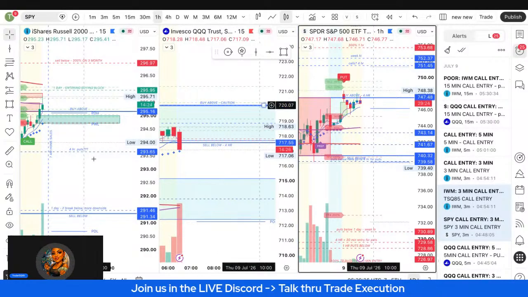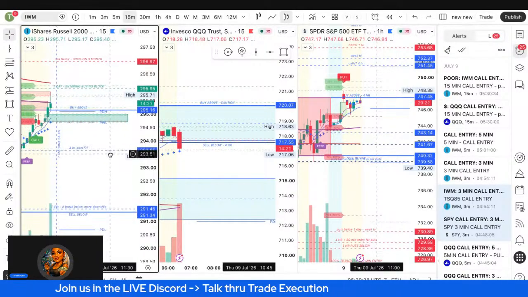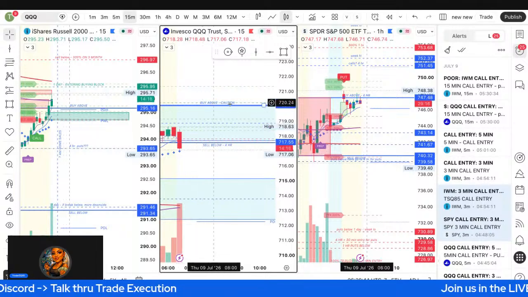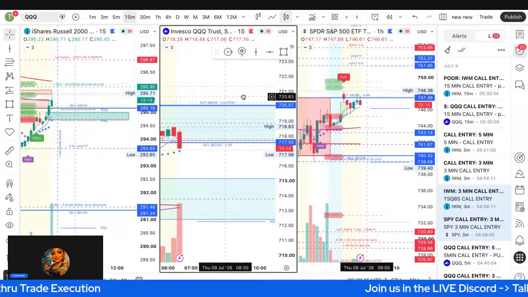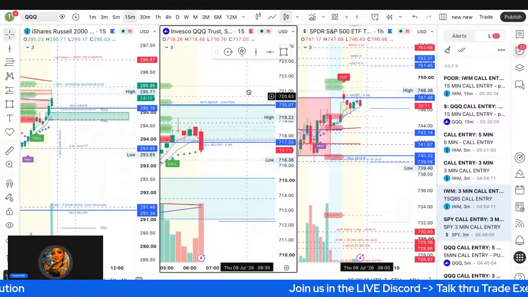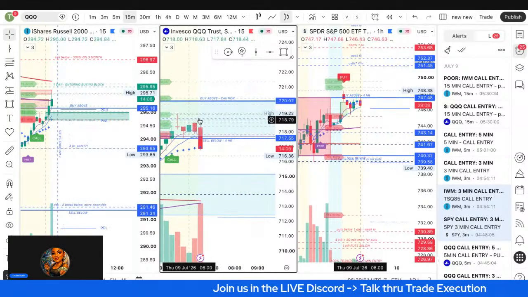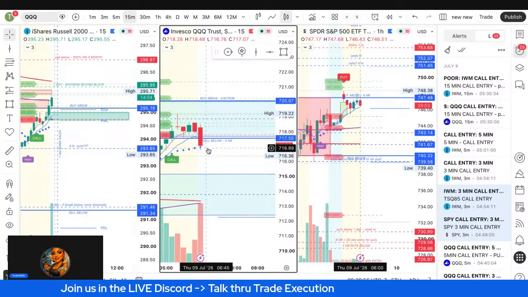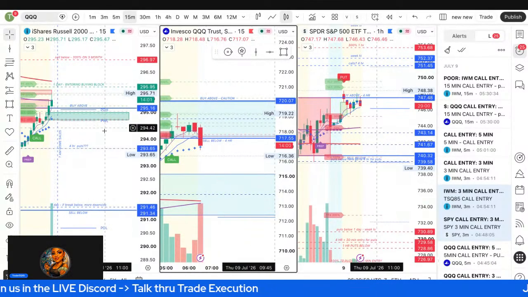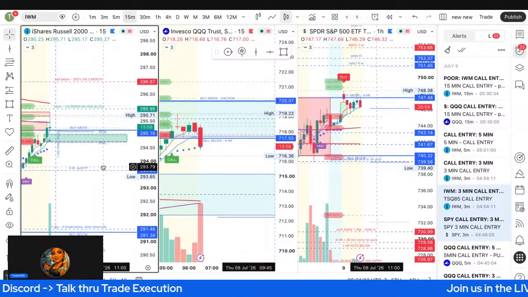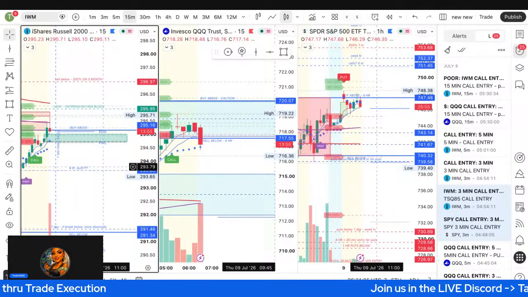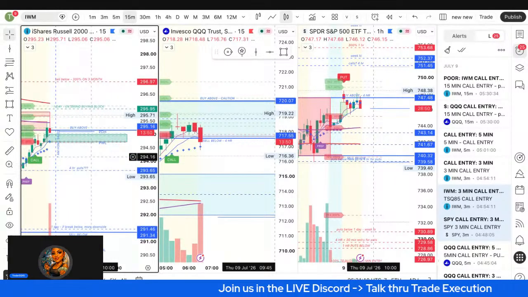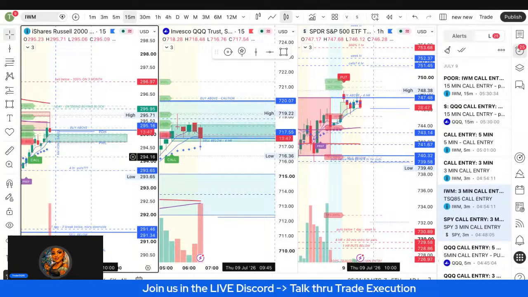Here we go. So we have a little bit of rejection, but I still anticipate a little bit of a gap fill on QQQ. Could be wrong. The rationale could be that, see how we're engaging with that 50% of that gap? If we break below here, we might have a little bit more downside. Just that tricky space. Now, IWM is lining up with that 1 day breakout, and let me see what's happening here. Yeah, that's what I thought.